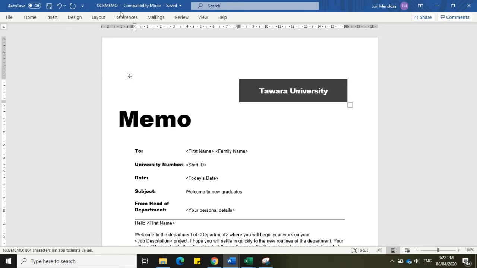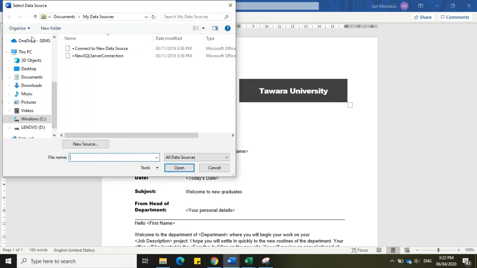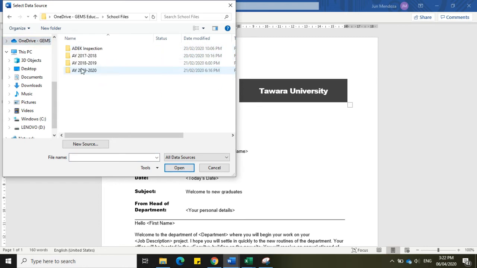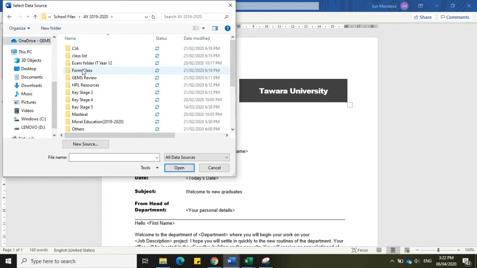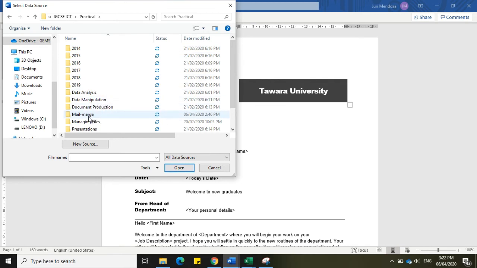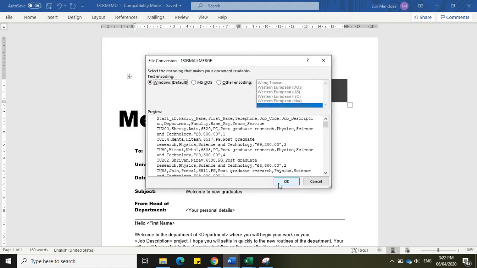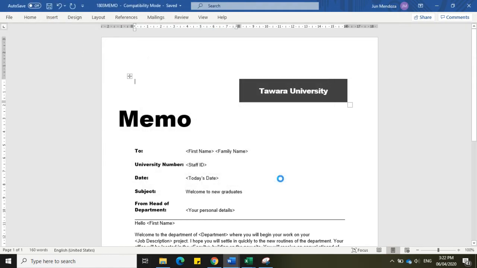And then we need to insert the recipient list, which is mail merge 2018. Mail merge. Click OK.